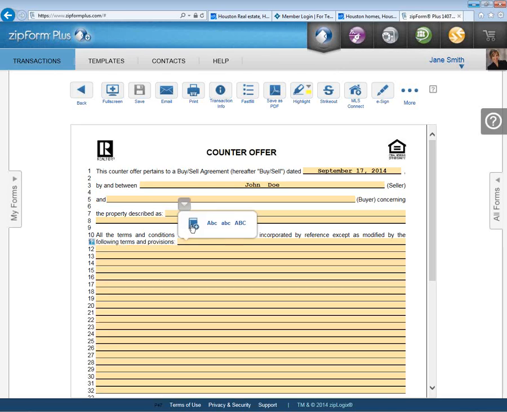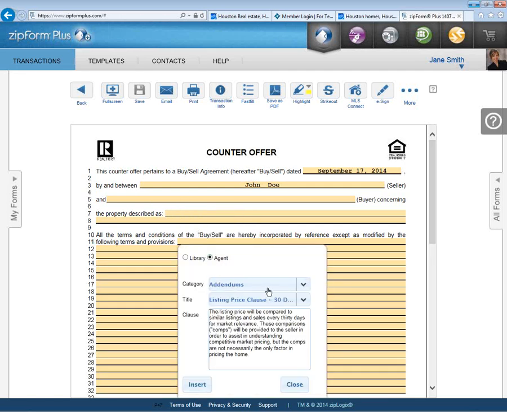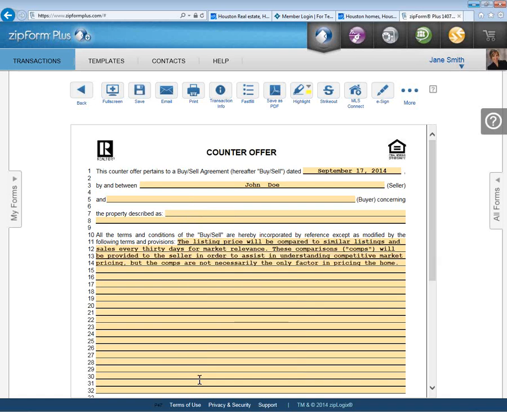You can click on a field, click the pencil button, and insert clauses that you had previously saved. So this way you can add in that standard legal or brokerage language that you need for your forms, and you need again and again. You can save that and add it in as it applies.